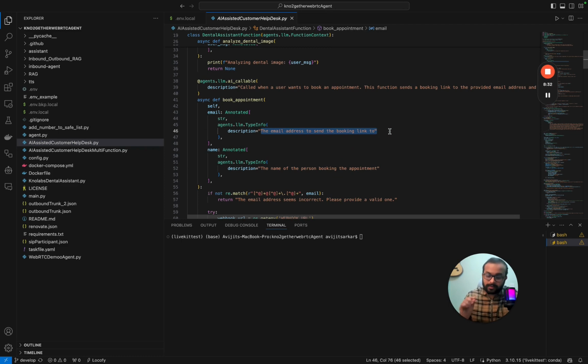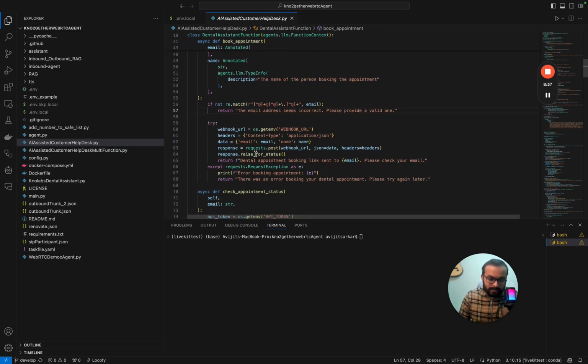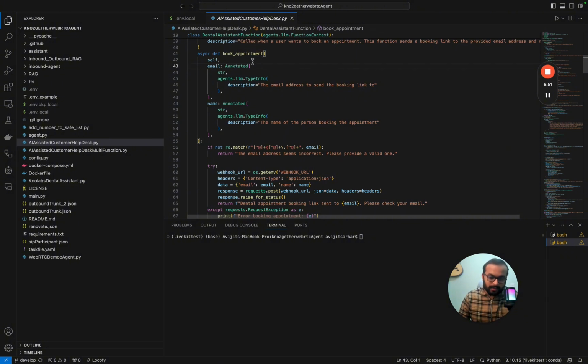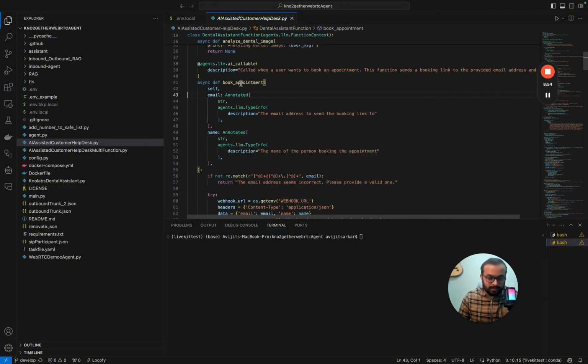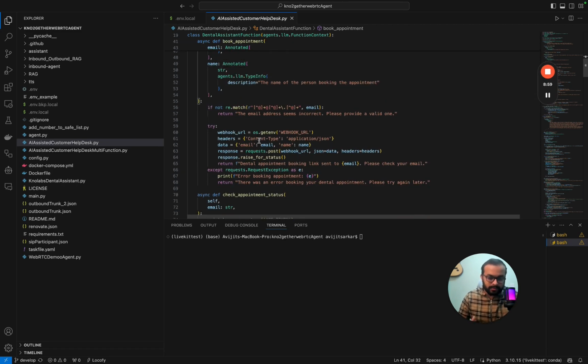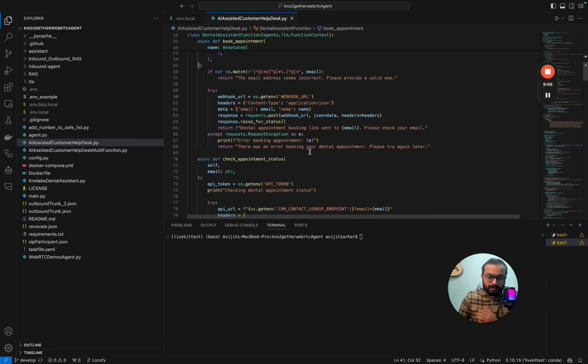Now, one thing you really need to remember is all these functions that I have written are for my CRM. So this particular function call may not work for you if you are not using the CRM that I use, which is Go High Level. If you use any other CRM, you have to update this particular function. My plan is to make it more generic going forward, but for now, as part of the demos, these are all Go High Level specific. So if you are using Go High Level, please go ahead and use that.